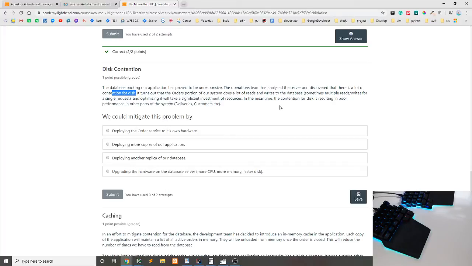In the meantime, the contention for disk is resulting in poor performance in other parts of the system, like deliveries. Deploy the order service to its own hardware. If it is an answer, how about the data read and write?